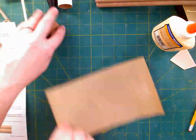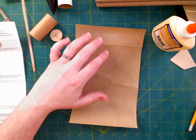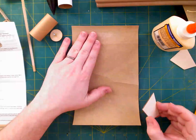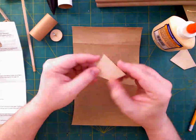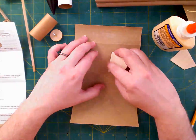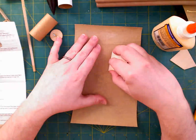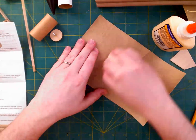So here's how I went about beveling things. Frequently, I just use my sanding block, but if you have a nice piece of sandpaper, you hold it down. This is my root edge, and we want it to be essentially a 45-degree angle. So we'll just hold the piece of wood at a 45-degree angle and then just hold it this way and go back and forth.